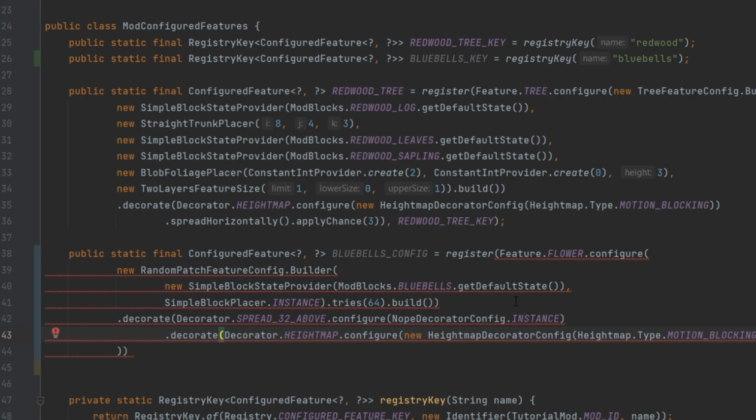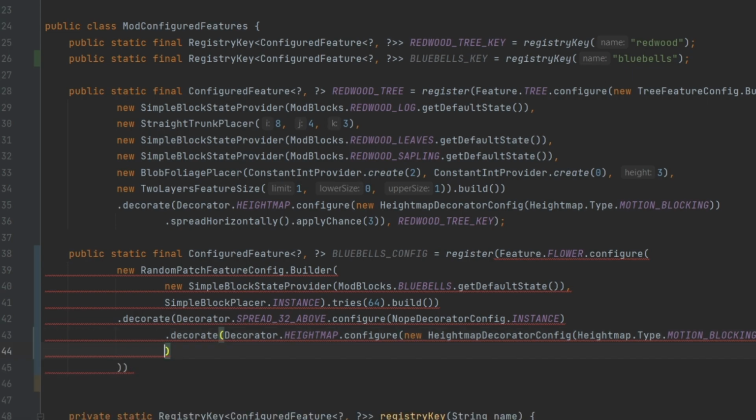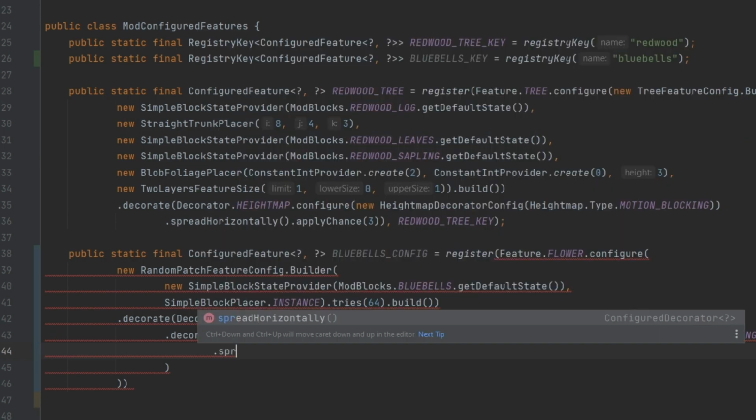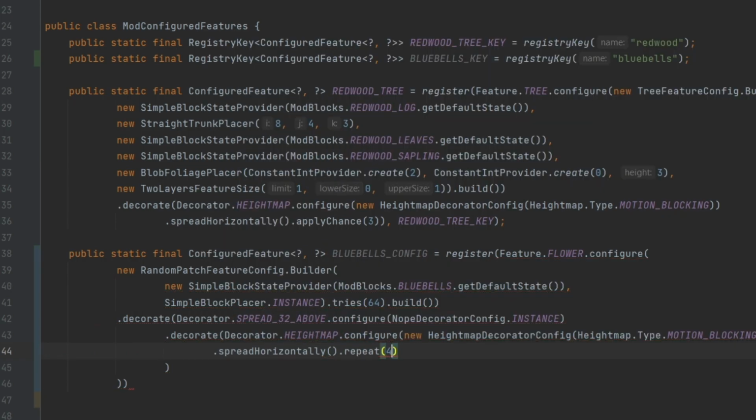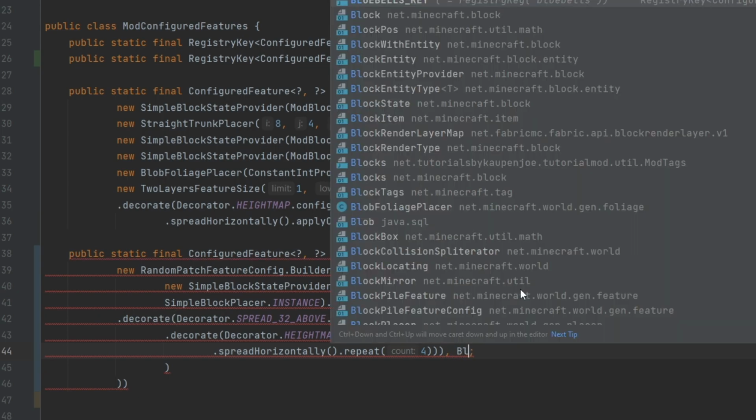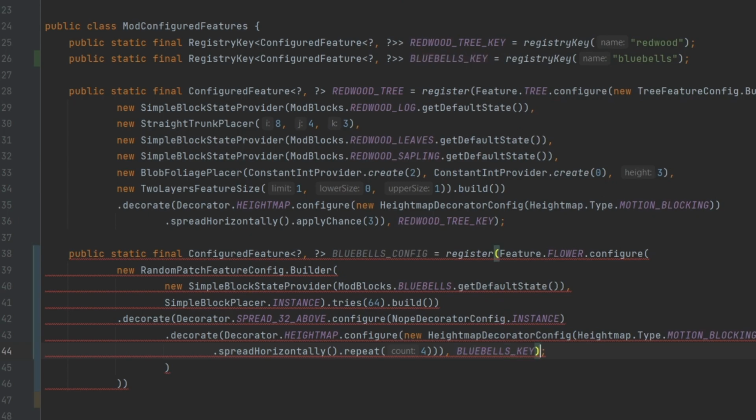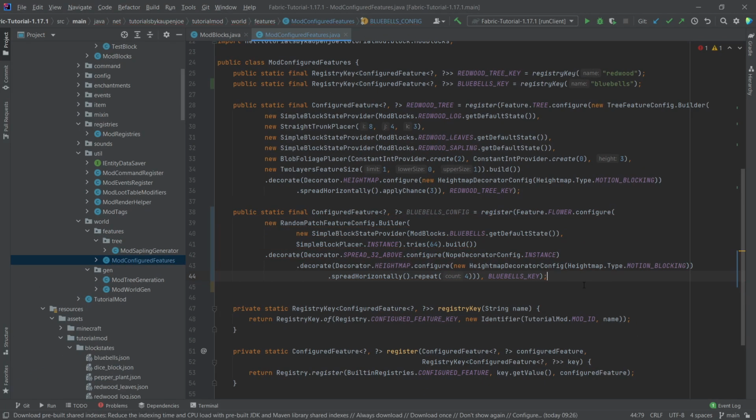And then at the very end, only taking two parentheses, we're going to do .spreadHorizontally .repeat(4), and then ending this with two of those. And then right here we say bluebells key, and then there you go.